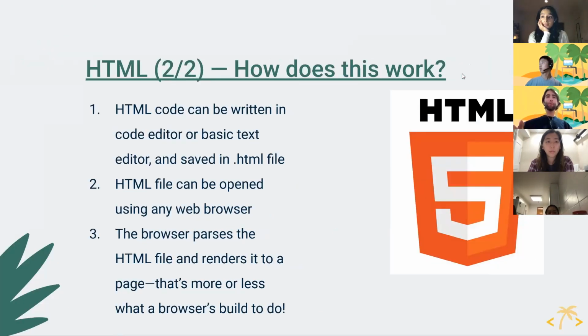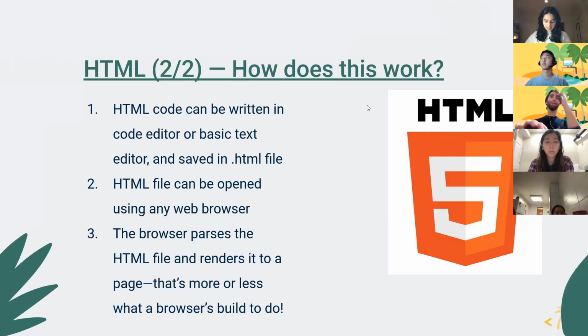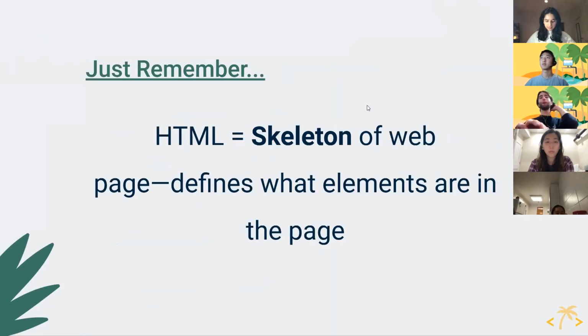And really quick, how does that work? It's just an HTML file. So when you open a web page, it's just a normal file like a Word document, just a different file type, that you happen to open using a web browser. So you open a text file using Microsoft Word, maybe you open an HTML file using Google Chrome or Firefox. And the browser parses that file and then renders it for you as a web page. And that's pretty much what a browser does. That's really what they're built to do, and they do it really well. So the HTML, remember, is the skeleton of your web page, defines what it looks like.